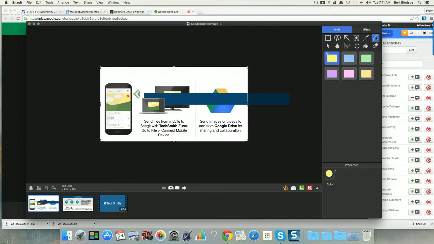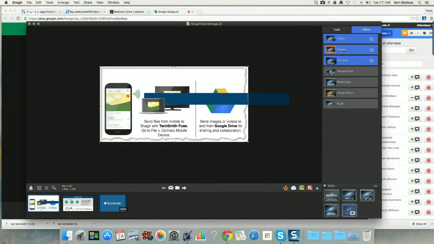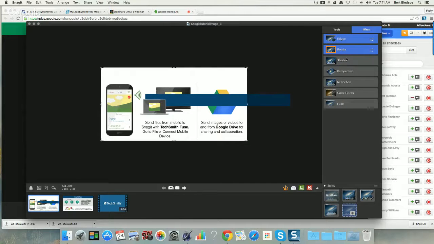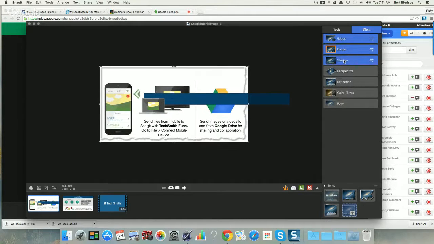There's different kinds of pen lines. You can erase it. You can fill stuff in the background. You can make it a transparent background, right? Which is nice. Then this is really fun too. You can put borders around the picture. You can put shadows, right? If you want edges, right?